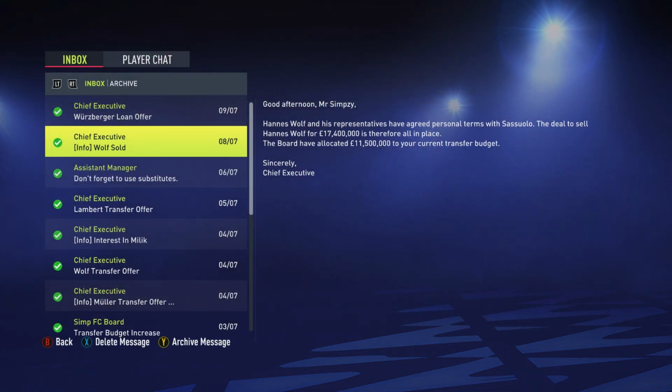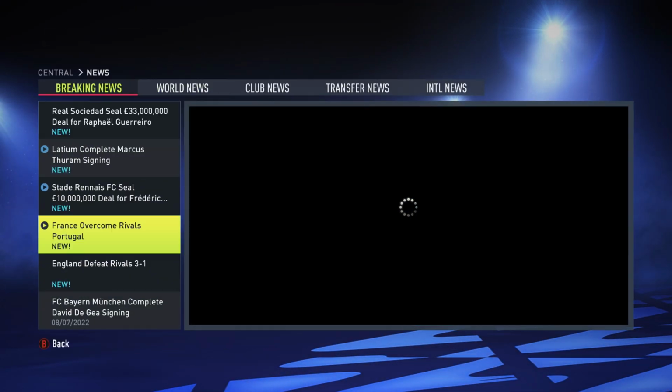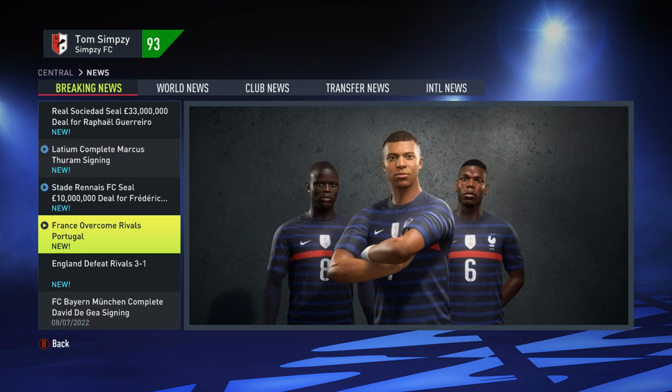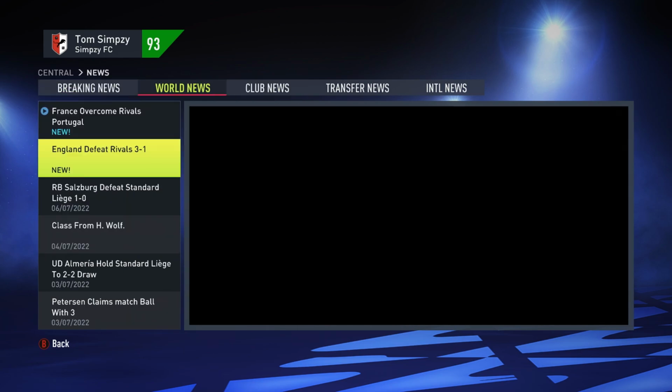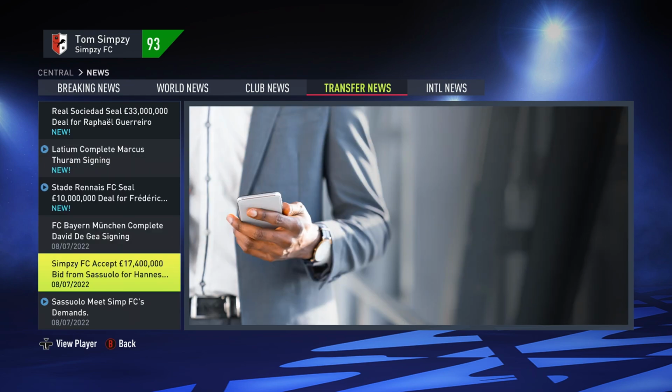Oh, wow. So the first player we've sold of the career series is Wolf for £17.4 million. We've managed to get 11 from the board, so we've made a huge profit on him. But Wolf is now a Sassuolo player.